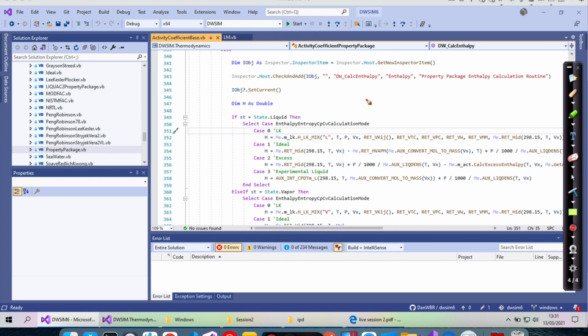If we have the ideal option for the liquid phase, the enthalpy is calculated using an ideal term, which is the HID, plus pressure divided by liquid density.